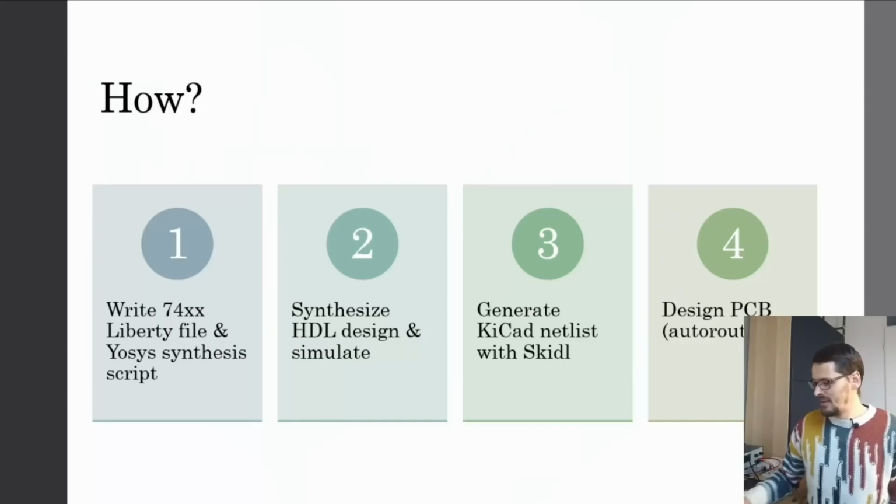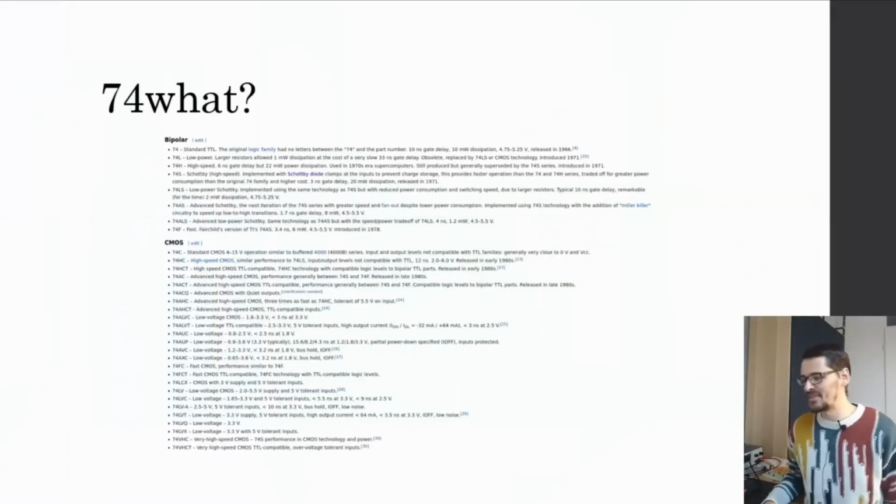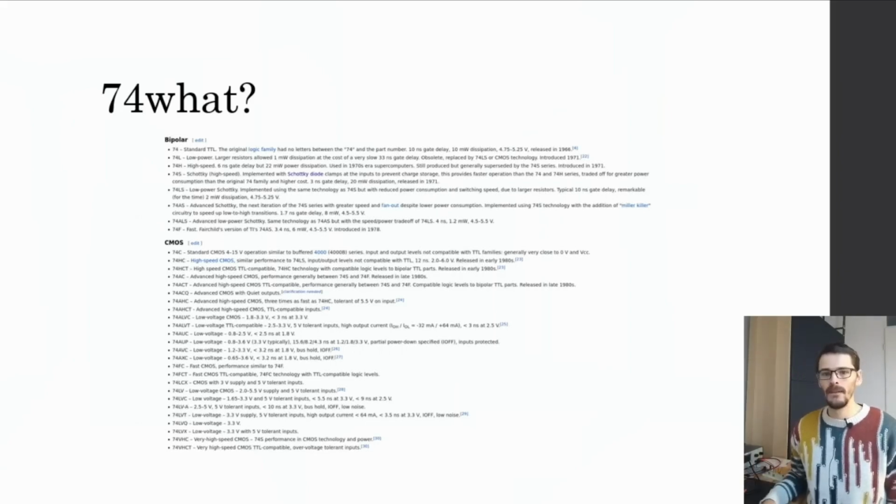So, well, first step is if you go to the 7400 logic Wikipedia page, there's a lot of series over the ages. Of course, the older ones are the bipolar ones, and then the newer are the CMOS ones. Looking at distributor websites, like Farnell, Mouser, it seems like the HC series is the most common, and that has the largest selection of chips that you can still acquire in this day and age. But the AC series is a lot faster. So in the interest of making a CPU with a high clock frequency, we decided at first to go with the AC chips. It's not that much different. You can modify it, tweak it a bit to get a different series.